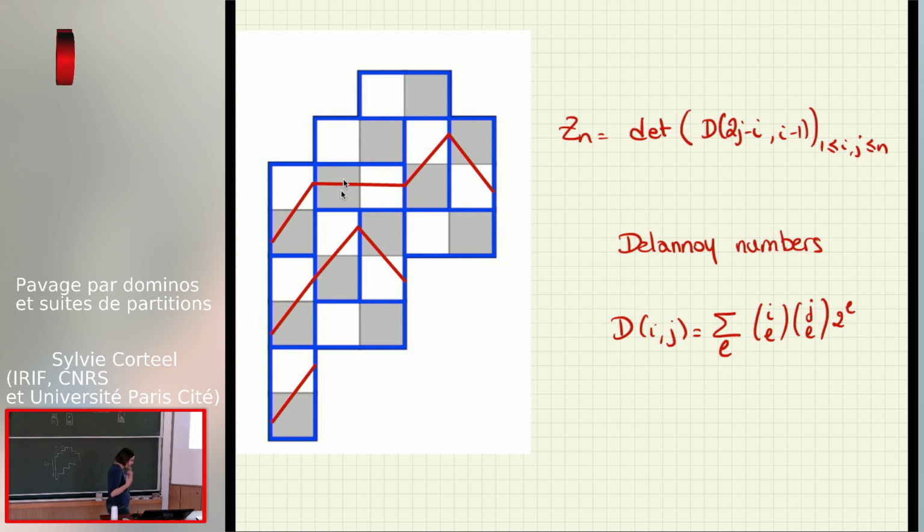But a priori, this is not the kind of formula where it's easy to compute a determinant. Often when we have easy formulas for determinants, we like the numbers in the matrix to be already products, already binomials. But here we have a sum, and so it is hard to compute the determinant.